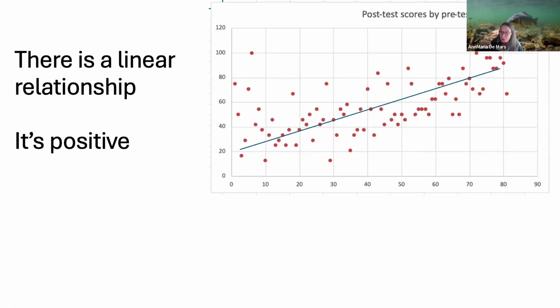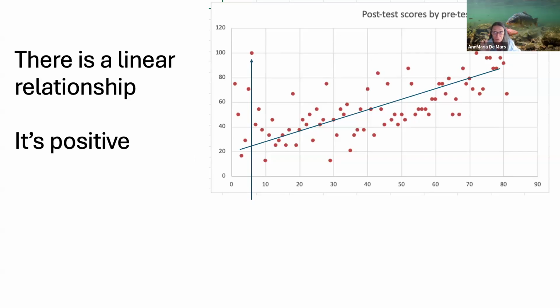The students who are doing well are probably going to do a little bit better, and the students who are doing worse hopefully will also do better, but there should be some positive linear correlation, and there is. So there's a relationship, it's linear, it's positive. I could see that, and so you can sometimes find interesting things looking at graphs, and this is one example of that. This one student did quite poorly on the pre-test, and then they did great on the post-test. I might want to look at them.